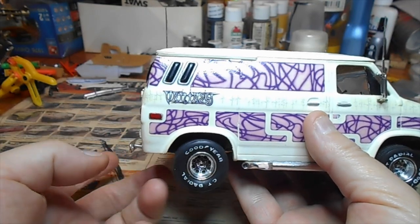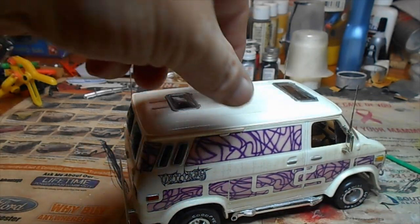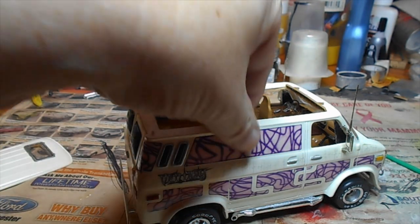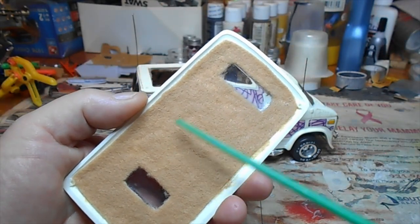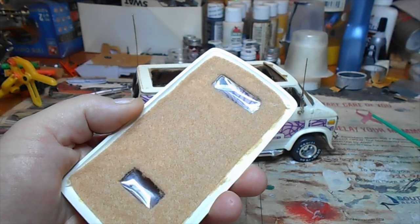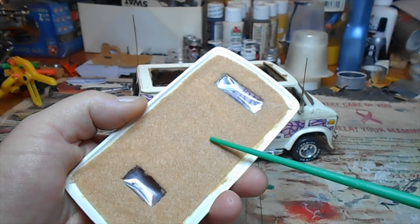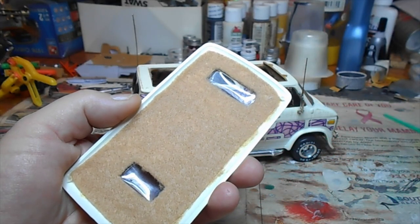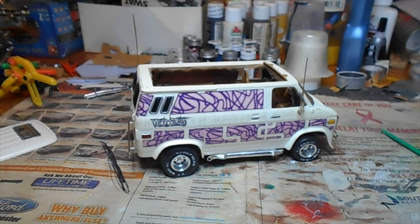That wheel rolls. Let's get inside — I used felt for the interior. This was before I discovered all this flocking and nail polish stuff, so I just went to Walmart and bought a sheet of tan felt, laid it in there, cut it out, and glued it in to simulate the carpet effect.